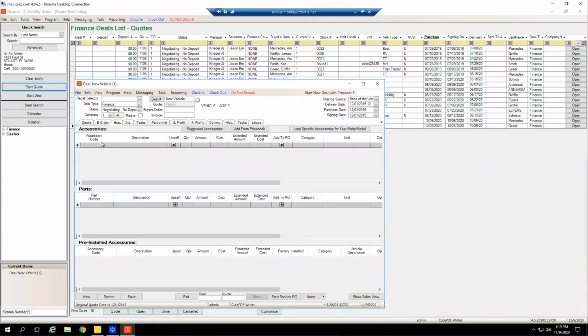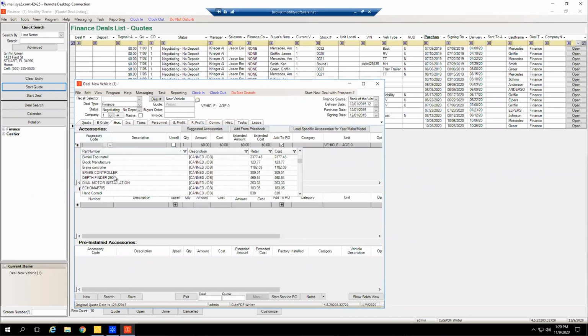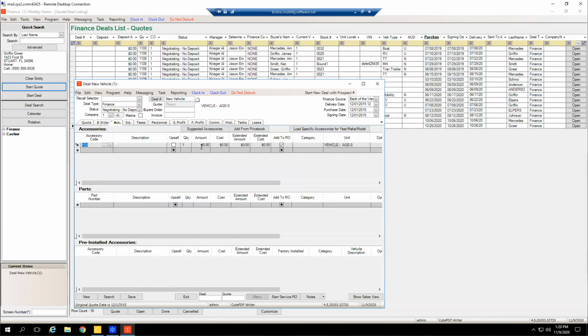We can also preload things like accessories. Maybe every delivery we have includes a prep for delivery, right? So maybe within the preset, I pre-fill a prep for delivery where we charge the customer $0, and we pre-fill that maybe we have $250 of labor and parts that we're going to add to this unit as part of prep work. Maybe fill in the propane, making sure the battery's ready to go. And then that way, when we're ready to drop this PDI work, no one needs to remember, did we add it to the quote or not? It was already in there.